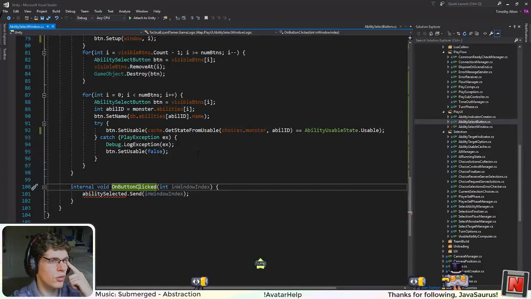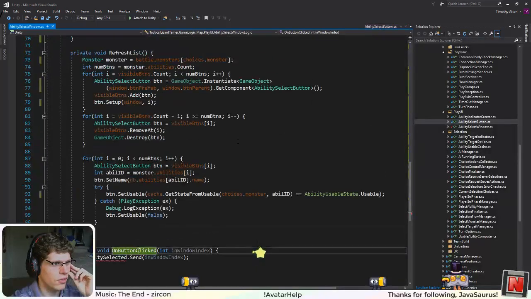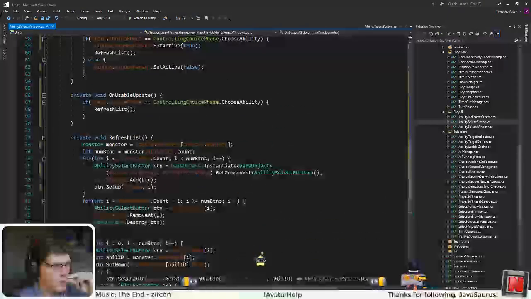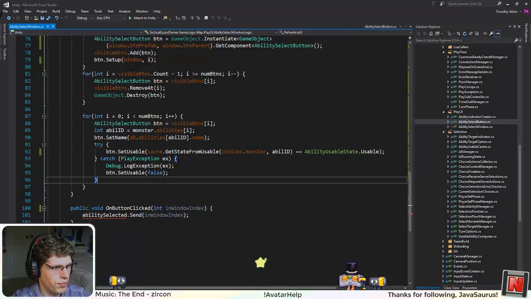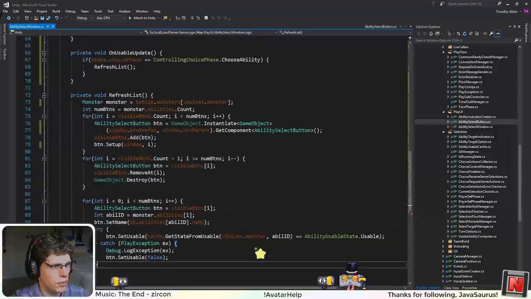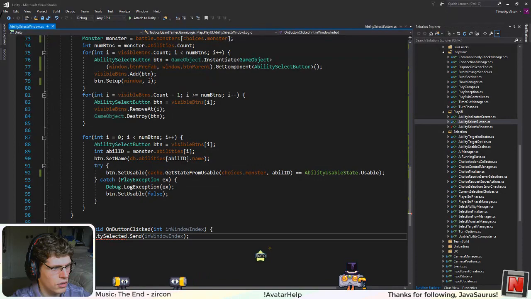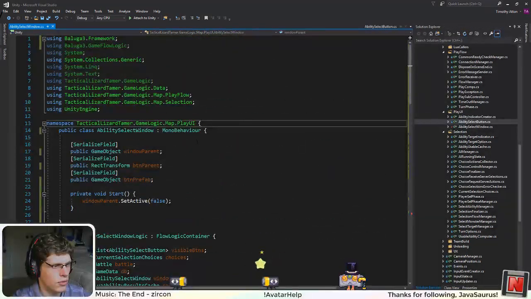Okay, so we could just have the button grow the event itself, but I think it might be better if the button did call this function somehow. Let me see. So now I need to give the button, well, let's just assume that the button somehow gets an ability select window instance. Now I can just call an event or fire an event.